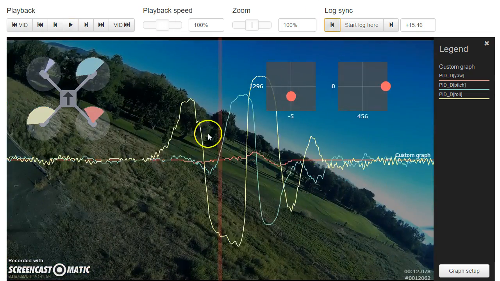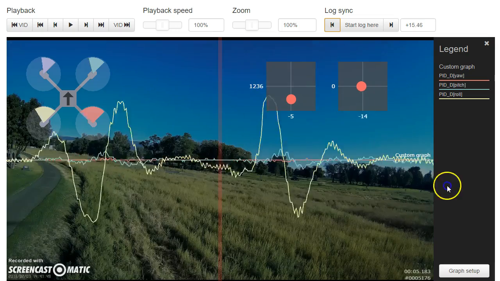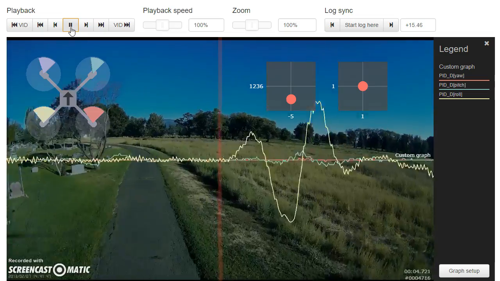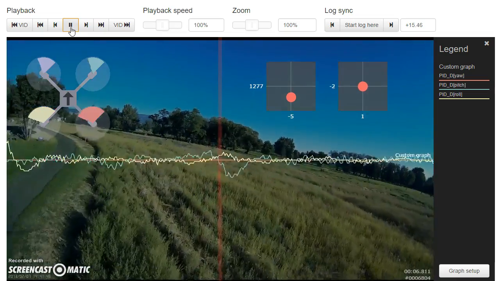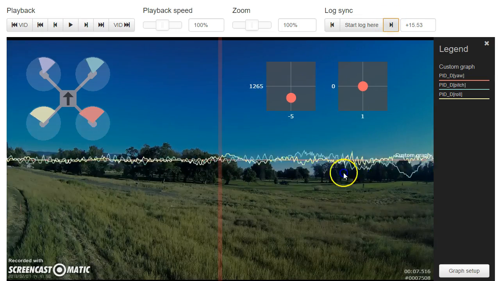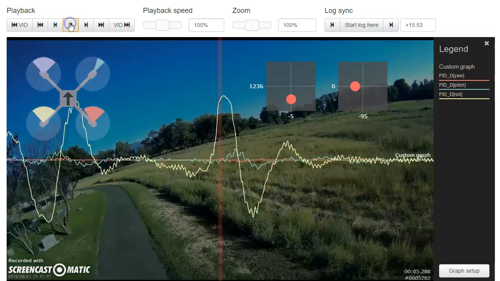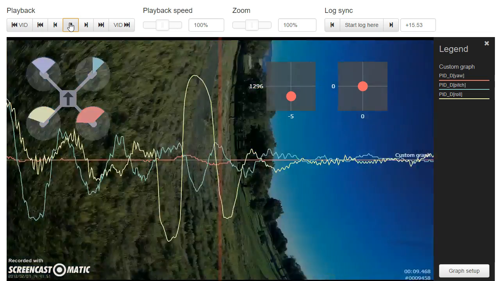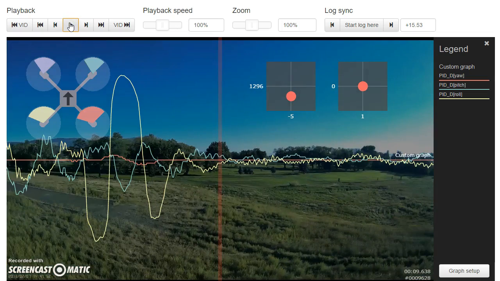It's close. It's close. Yeah, I think it could still move just a little. Yeah, a lot of times the throttle also helps with the alignment more than anything else. Anyway, that feels about right.